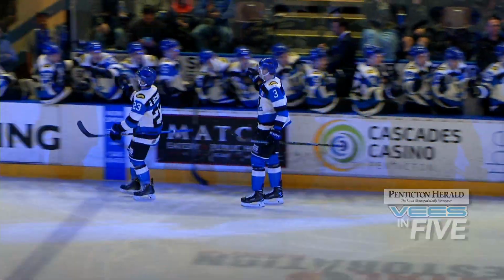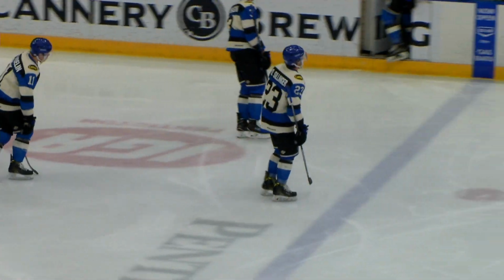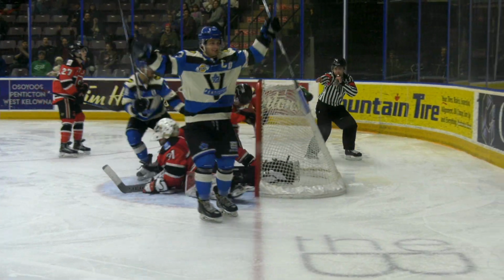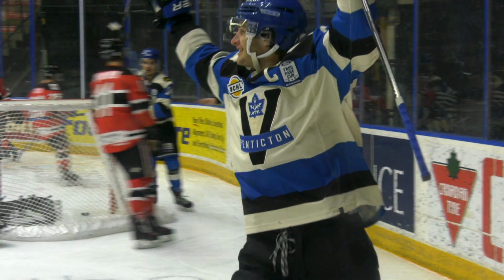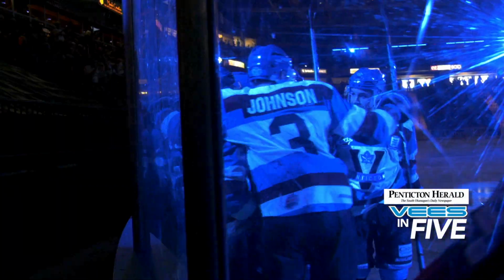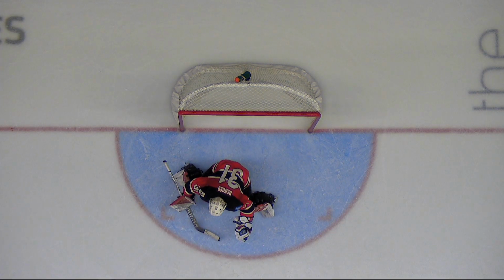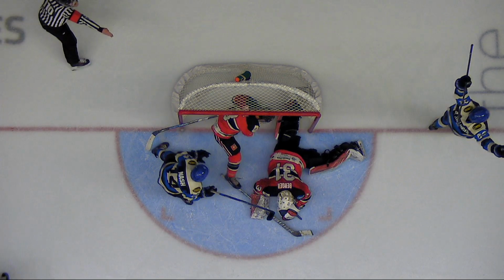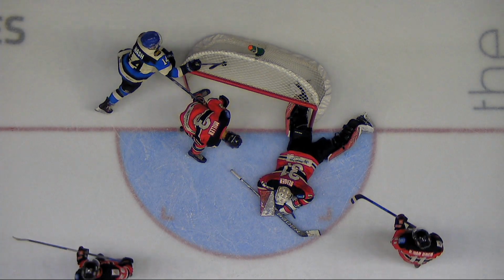This is such a nice play by Kenny Johnson inside the Merritt blue line as Johnson steps up, kind of just maintains his position at the blue line and gets a little poke off the stick of the Merritt forward that goes back into the zone, and then Owen Sillinger, a little pass, he receives it in front of the net, and left-handed shot, forehand, backhand, up over the glove of Jacob Berger. A real nice goal by Owen Sillinger to give the Vees their first lead of the game, but what a job there by Kenny Johnson to turn that puck over off a Merritt stick to start the play that leads to the Vees goal.